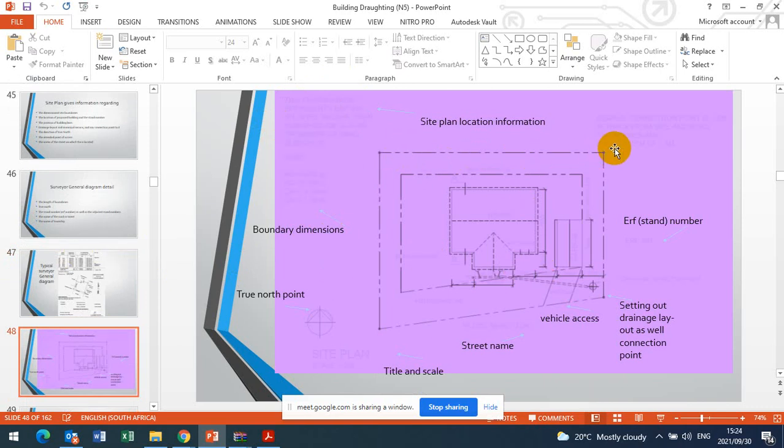Look at this edge here. This edge is our property line. Can you see that one? The thick dashed line, which is the boundary line. On the corners here, you have to draw circles using the same layer as this one. These circles are called the property pegs, you know, the beacons, but they call them pegs, concrete pillars. The diameter of this is 600.